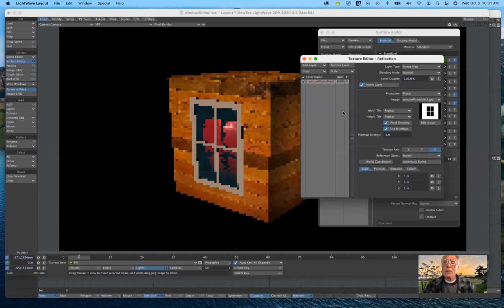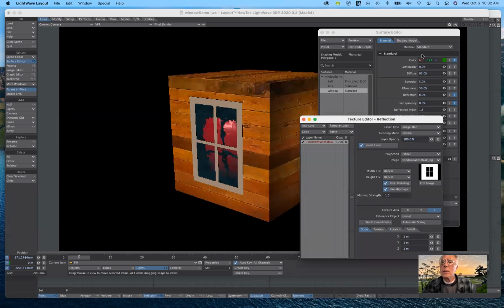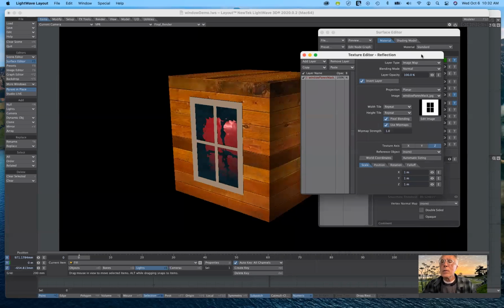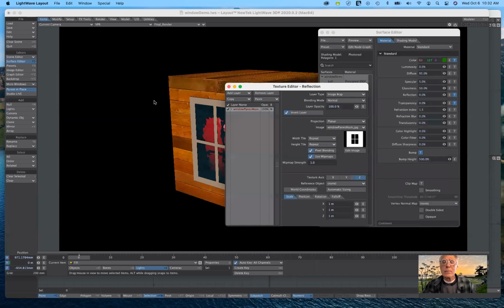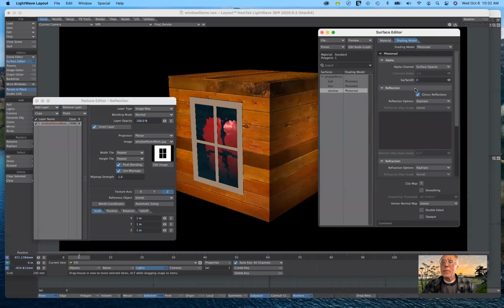Okay, but notice that there isn't anything being reflected. So what I need to do now is go into the shading model. I have material and now the shading model. And now what we can see is under reflection, you can see that we have glossy reflections.